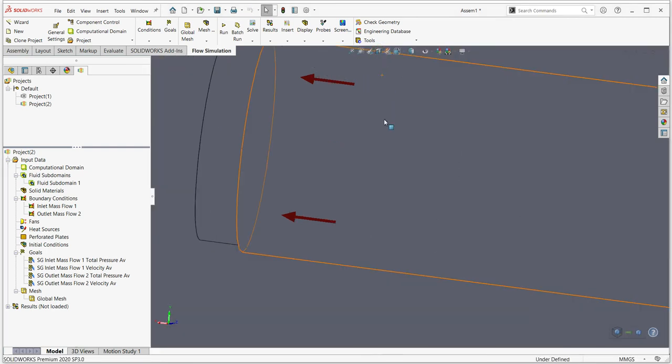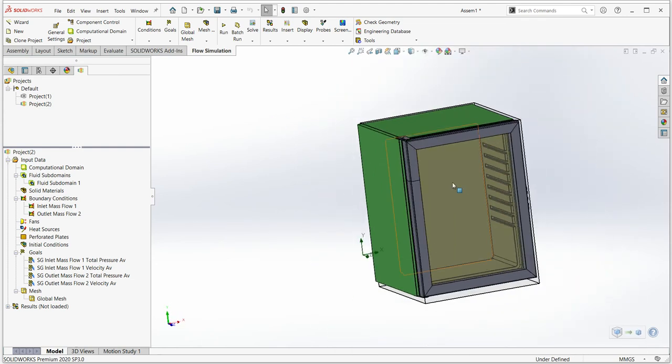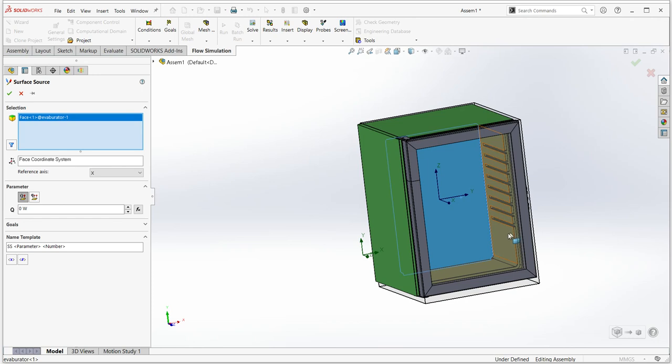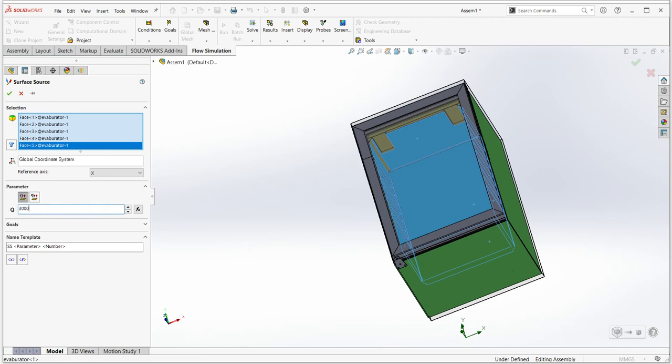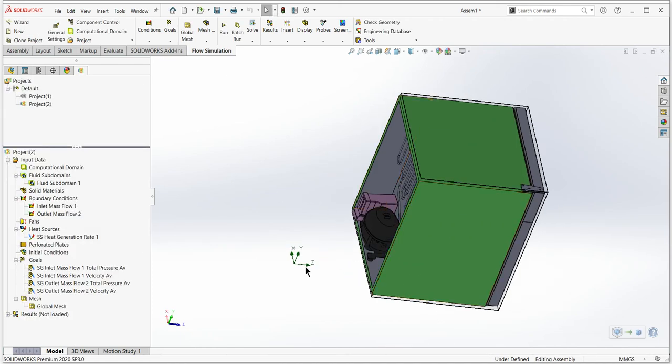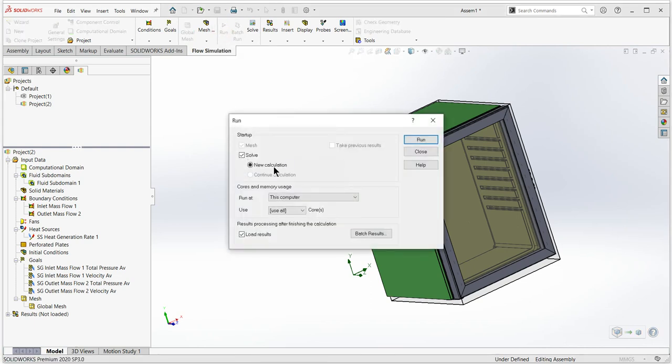Yep, now this is fine. So I'm okay with this. Already done with all these things. Now I need to define my heat sources. Heat sources: this face as well as this and this. And even this face should generate 300 watt heat. And with respect to my cooling system, we'll see how it produces results. Once it's set up, the goals are automatically added. If you want to define it, you can use goals and define global goals. And once you define your boundary conditions, just run the study to get the results.